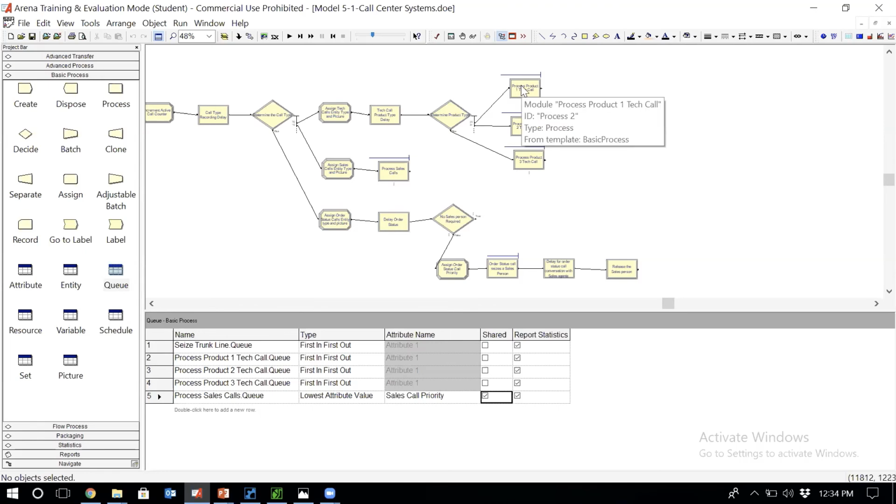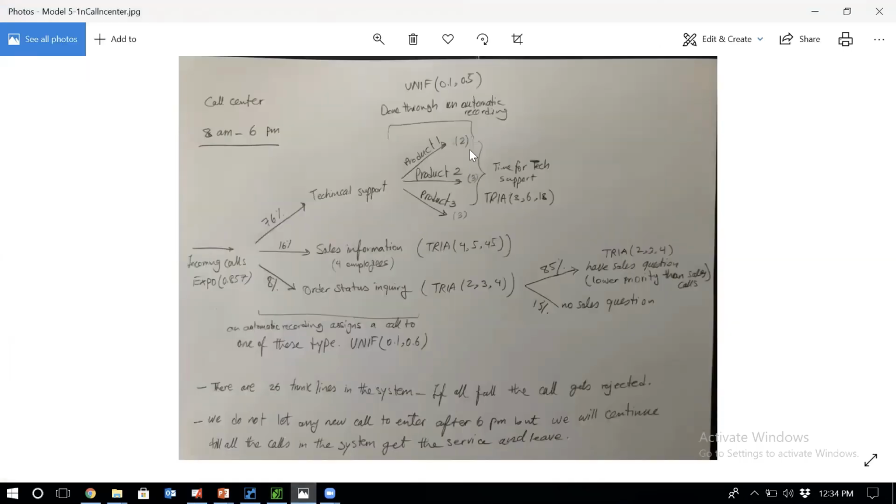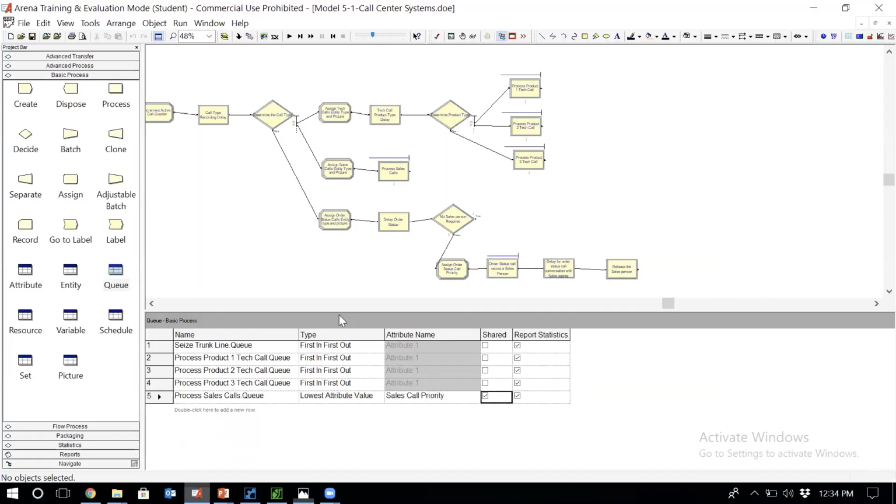Sorry, before we even get to that part, let me say one other thing in the simulation that was told to us: I have 2 people taking care of these parts, 3 people, and 4 people here. In the simulation model so far, I just defined the resources and said I need 1 resource of each type to answer these calls, but I haven't told the simulation that I need 2 of these people, 3 of these people, and 4 of these people. How should I do that?